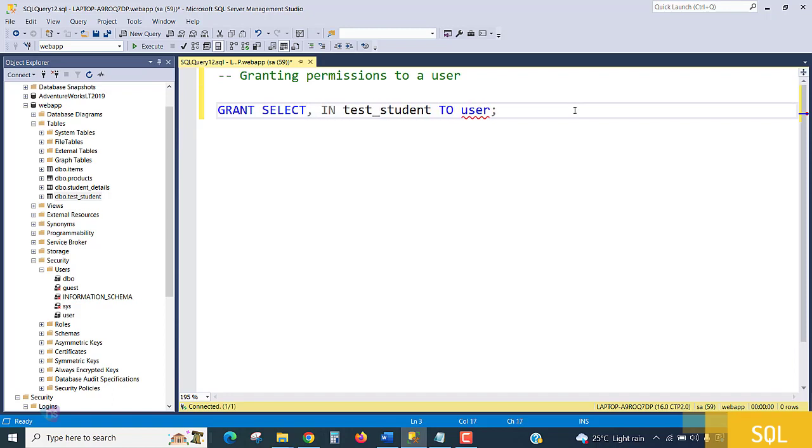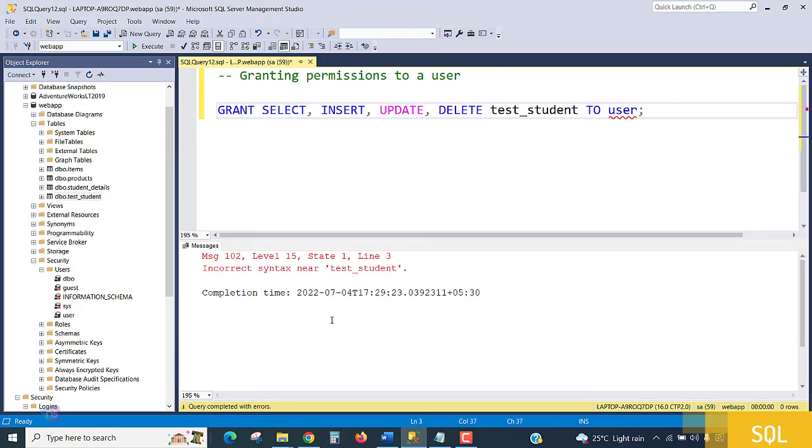Like, if he wants INSERT, comma, UPDATE, comma, DELETE also, we can write it in this way. If I run this, it says invalid syntax near student. Let me check. Yes, here we have to add a keyword. Okay, now run the query.